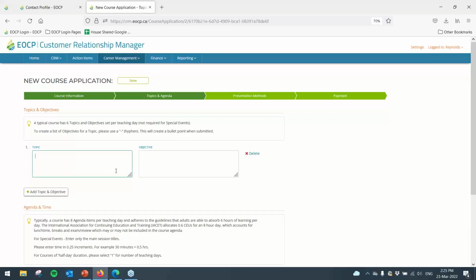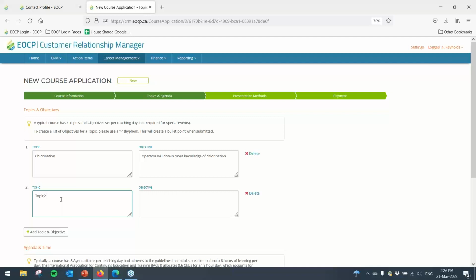Typically, a course will have 6 topics and 6 objectives. So topic 1 could be chlorination. An operator will obtain more knowledge of chlorination. Add another one.